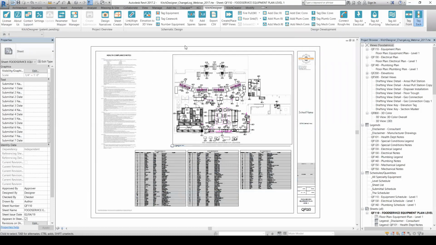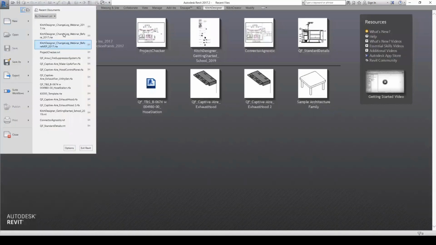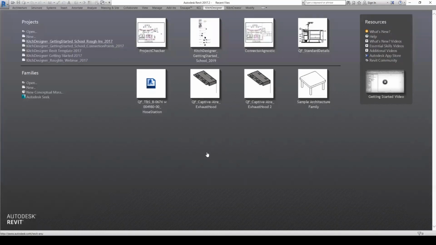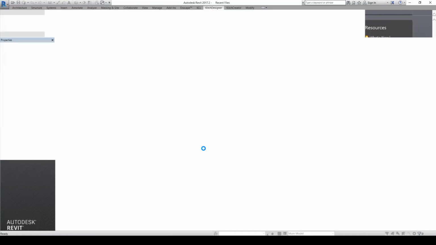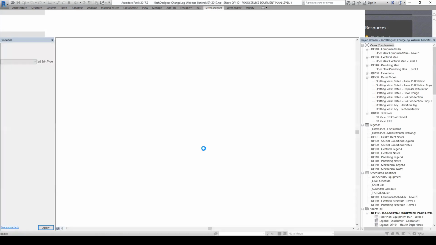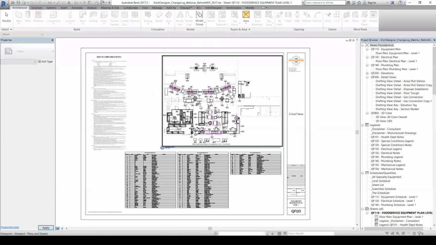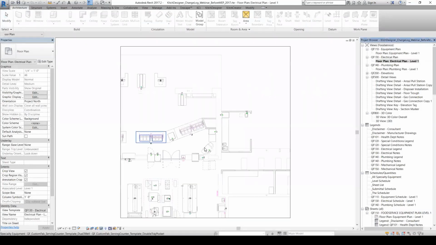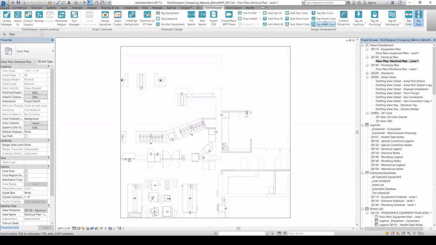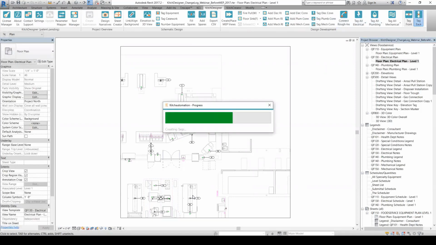So let's first open up our previous version, because we're going to need the snapshot from the previous version. So let's close this. We'll go back to our previous version. This time I have a version here with all the MEP already added into it, which I can show you. So this is the same before version that we created this design narrative changelog from, but on this one, I've actually gone through the process of just adding the rough-ins. I didn't actually tag them, but we can tag them right now.